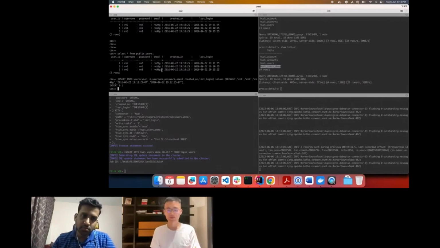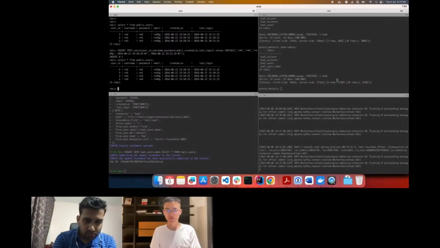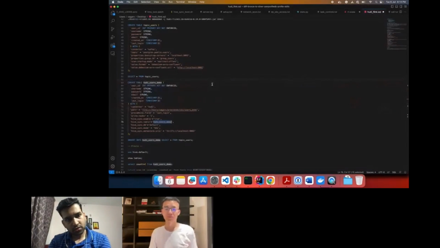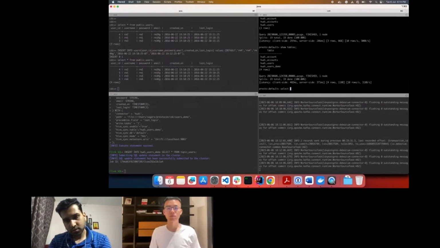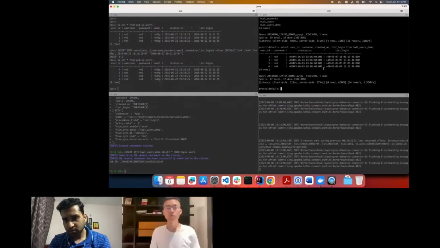If I do a select star in Postgres, what do you get? We get 4 users. And now I actually just want to select, I have it here. So let's see. Otherwise, you'll be shown the meta fields as well, which will blur the screen. All right, so you have these 4 records here.